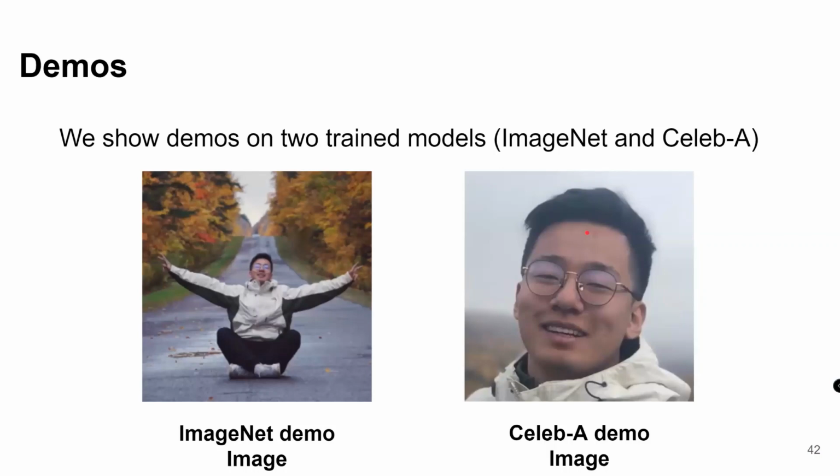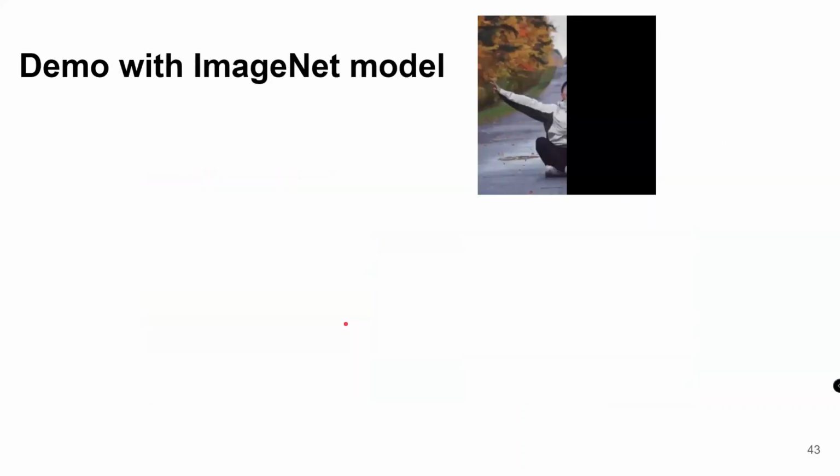And now I'm going to talk about the demo. This is the picture of our lovely group member, Eric. On the left side, we're going to do the ImageNet demo, and then the CelebA-HQ demo on the right. I want to mention that the pose in the image for ImageNet is a very uncommon pose for the image training set, which means this is an outlier, and we are going to see how it performs for our models. We're going to use the half mask for this case.